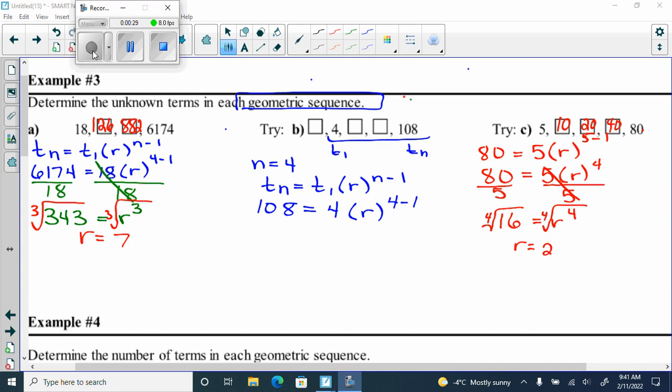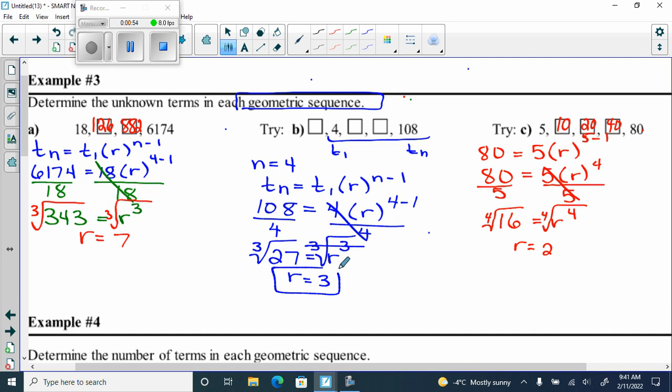Okay, so we're going to divide by 4 first. And we get 27 equals R cubed. And then how do I get that cube to go away? Cube root it. Someone super whispered that, but they are completely correct. R is 3. Speak with conviction. You were right, whoever said that. Okay. We're going to times by 3.